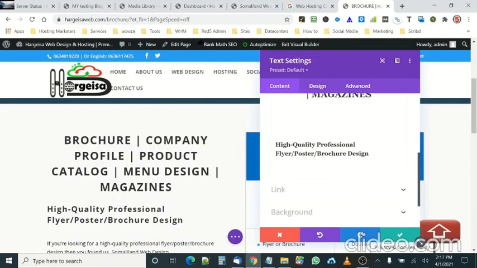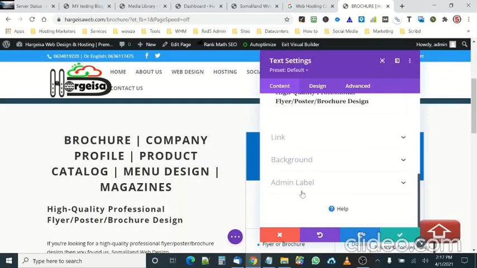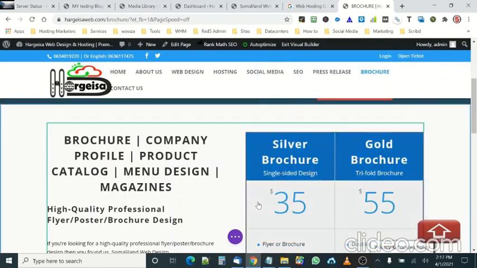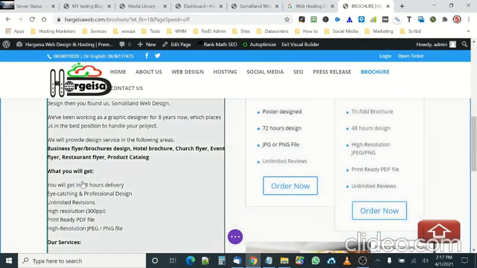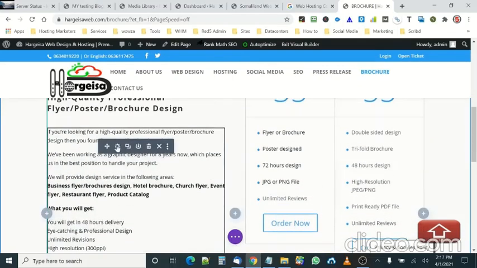High quality professional. You see over there, I put a Q. Look at on the left. Now I delete the Q. So I could save it by clicking on this little thing, but I click on the X to go back without saving anything. So this is how you edit.